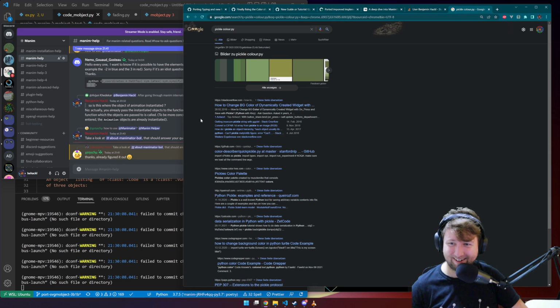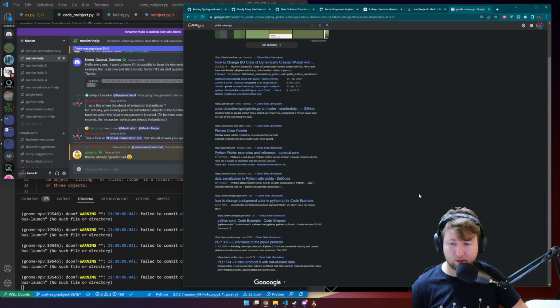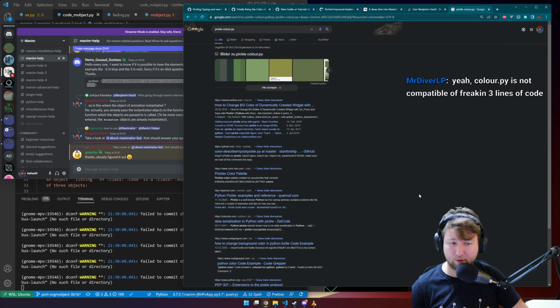Are these pickle colors? And color is explicitly used in some cases for converting and adding. I see. So the one thing I'm worried about if we throw out color. Color pie is not compatible with freaking 3 lines of code. How? Why?